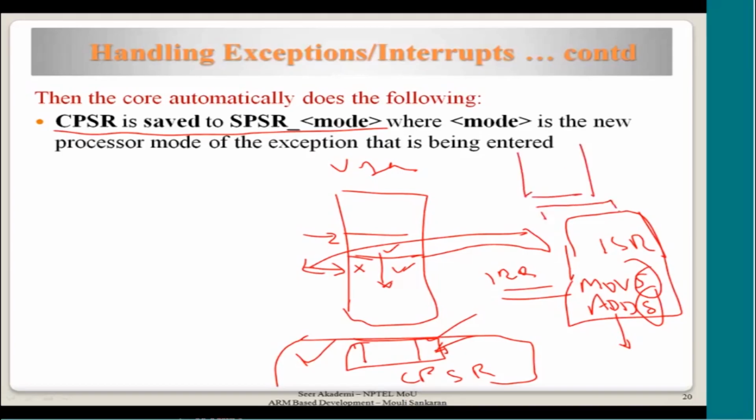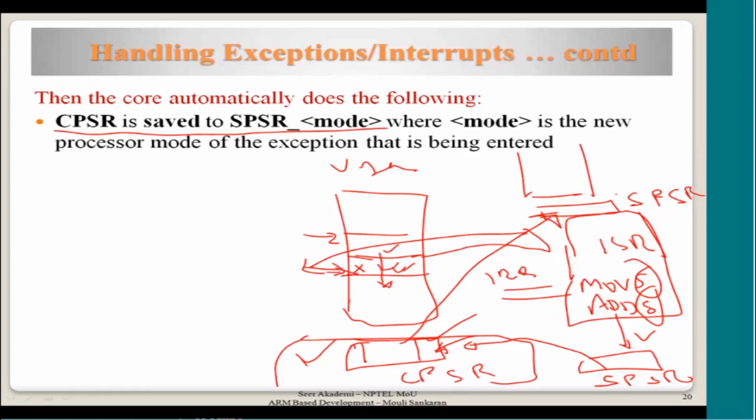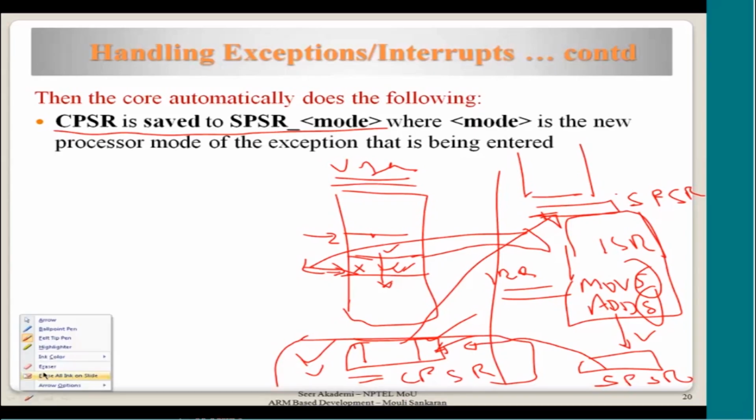It knows that there is an SPSR available in the mode to which it is going. It copies the CPSR into that. So after you handle the ISR, you restore it back. The handler copies the SPSR of that mode to the CPSR and then passes control to this location. Now you see, as if nothing has happened. The code is executing now and the flags are the same as they were earlier. So from the program's perspective, there is no impact of this interrupt happening. That will happen only when the CPSR is saved and restored after you come back from the ISR. So it is very important to save them. That is what the processor does. I will explain the reason for that.